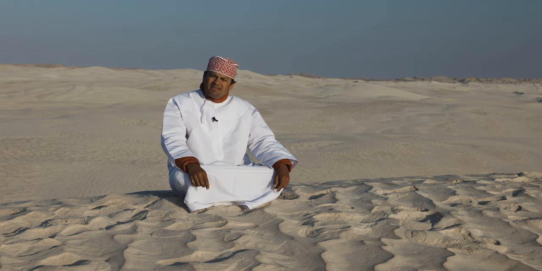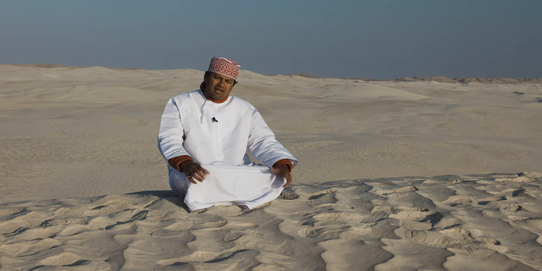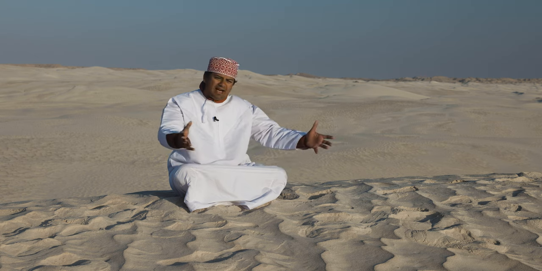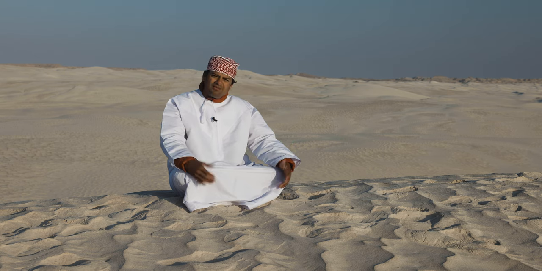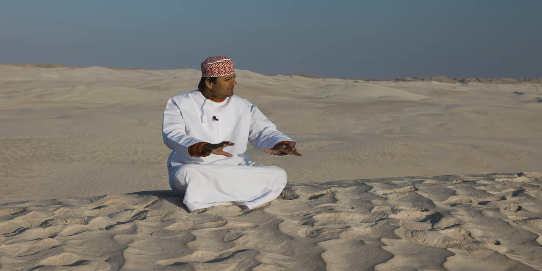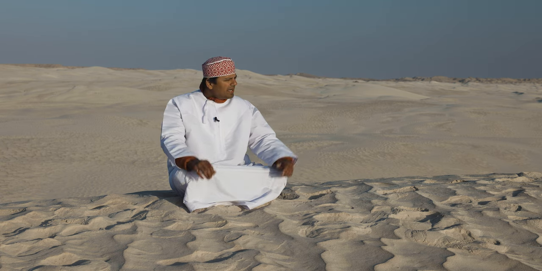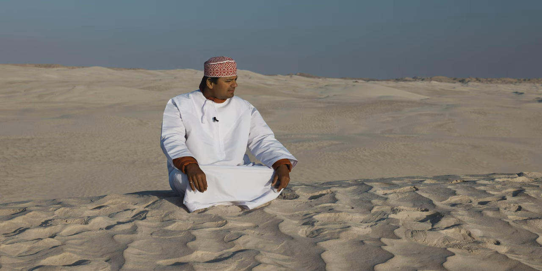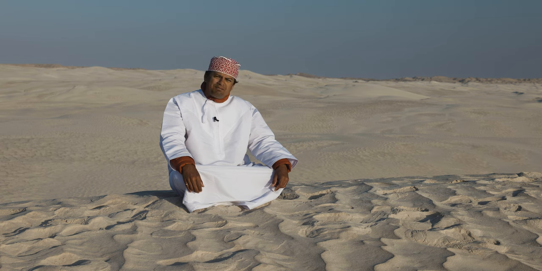But before that, let me ask you one thing. Did you guys realize why this is called Sugar Dune? I guess so, right? Because the sand is all white. That is why the sand is like sugar, so Sugar Dune. Because this is the only place in Oman where you get this type of white sand. Everywhere else is mostly yellow sand. So that's the main reason of this being Sugar Dune.